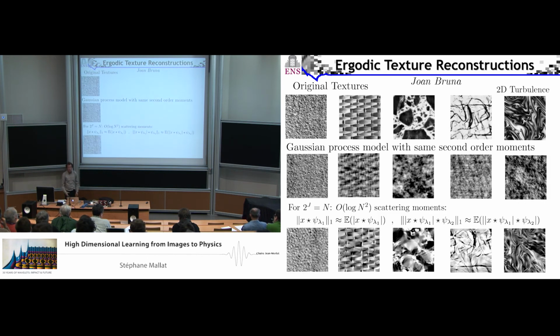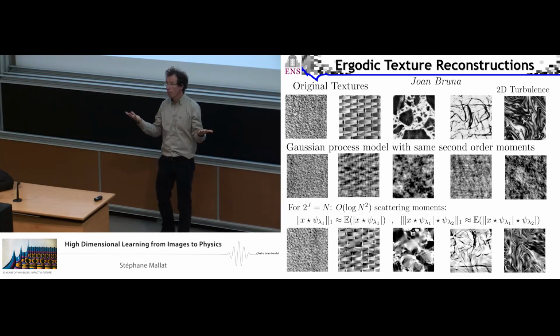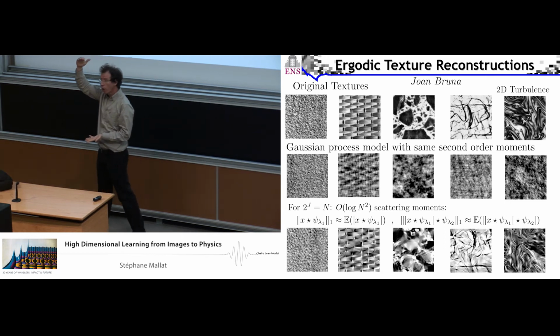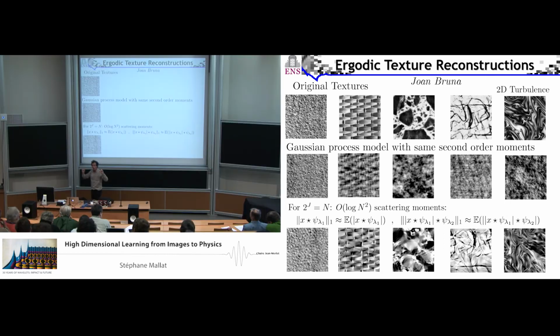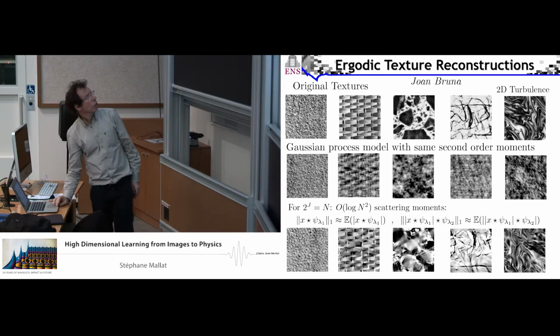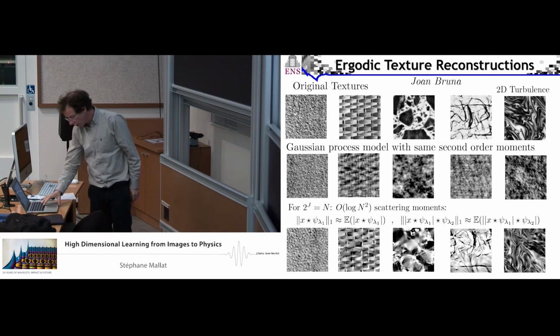So I'm first going to begin with stationary processes. For a stationary process, we know that we can't reconstruct exactly the function because we just have a series of expected values. We cannot distinguish true realizations, but we can look whether we reconstruct something which is close. So this is a reconstruction from a Gaussian model. In other words, what you keep are second-order moments, and you reconstruct from these second-order moments. And that's what you get from this scattering transform. So there's nothing really interesting to look at.